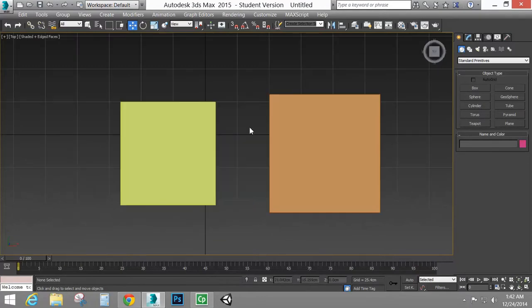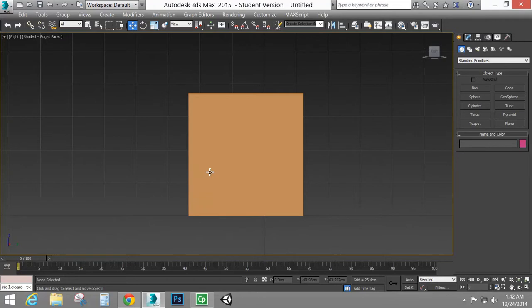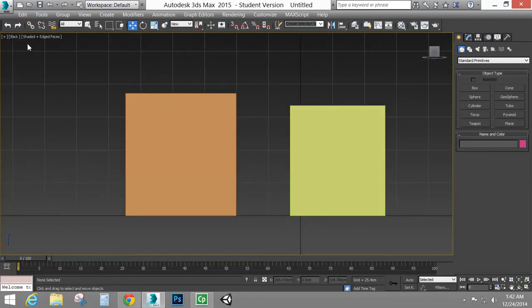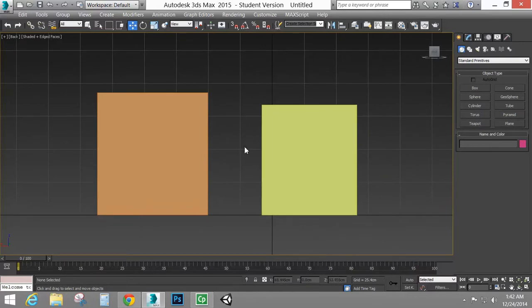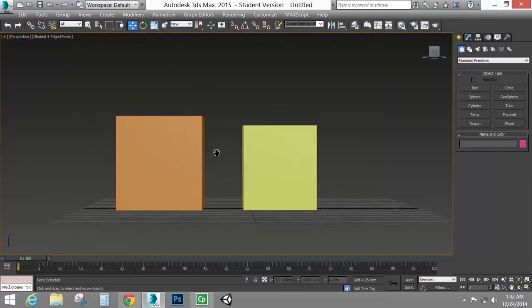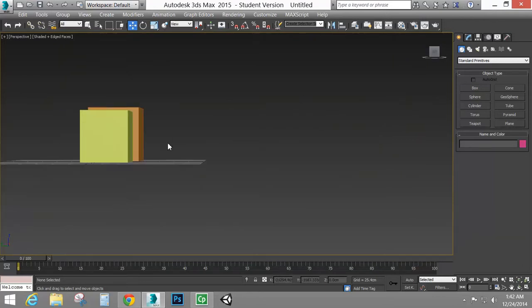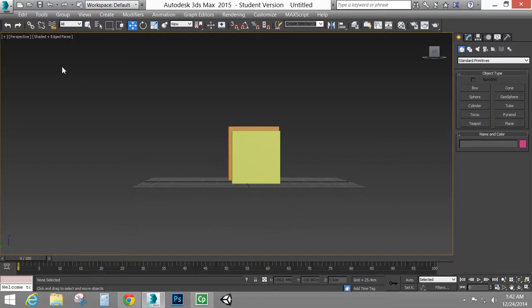Now if I hit T and I go into an orthographic view and I look at this from a different direction, now I'm actually in the right view. I'm actually in the back view. That's because I started in an orthographic view. If I hit P, I'm going to remain in the perspective view, but I can look at this thing from the left, but it's still a perspective.